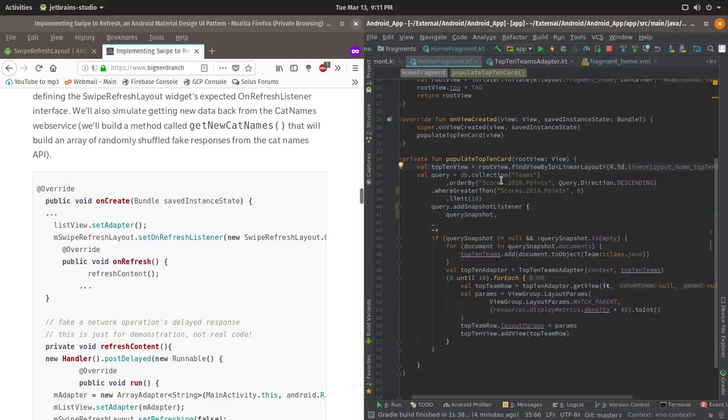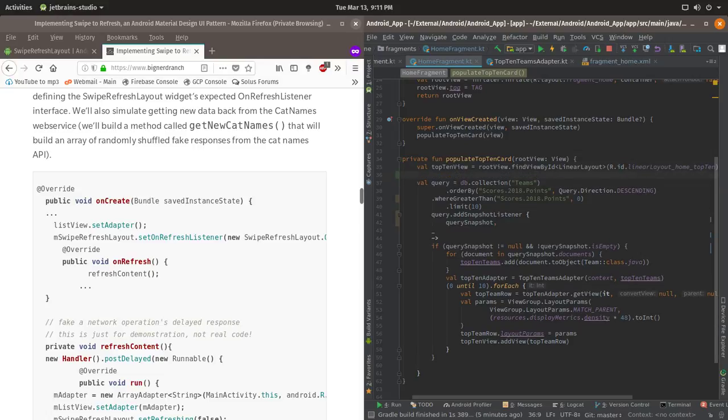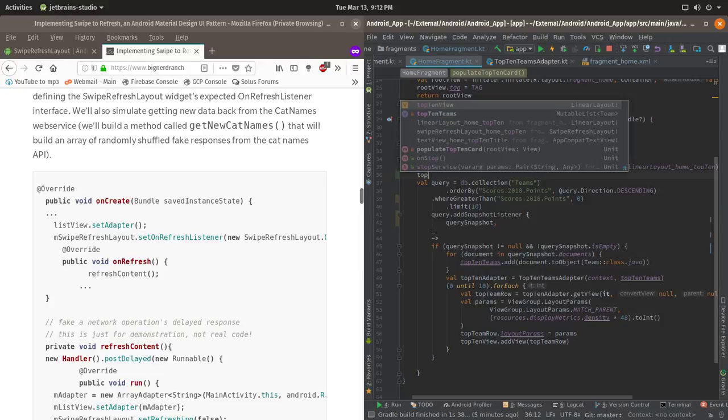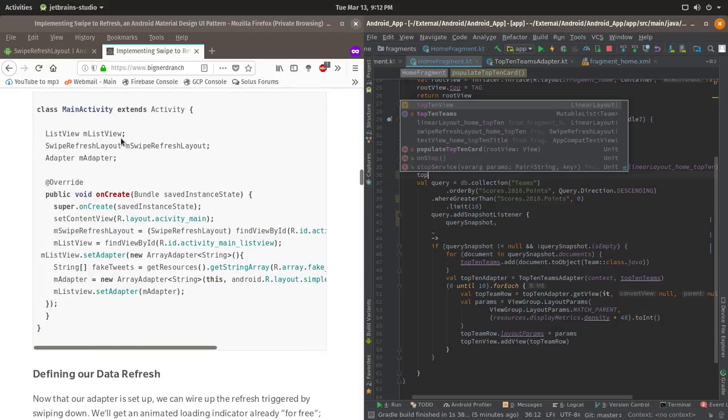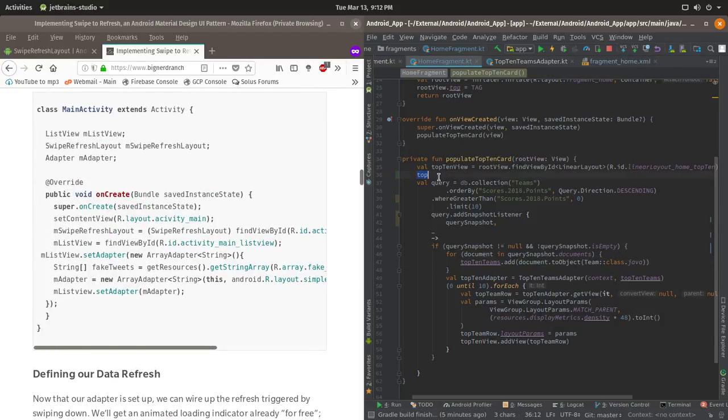This is where I figured. Okay, cool. So, and SwipeRefreshLayout. Things turn up here.